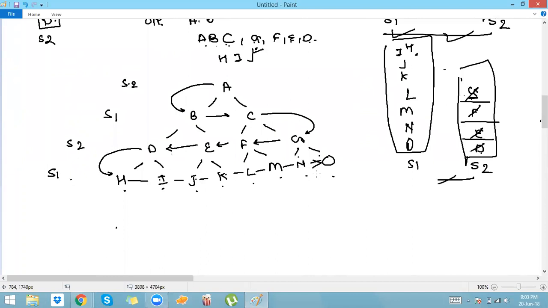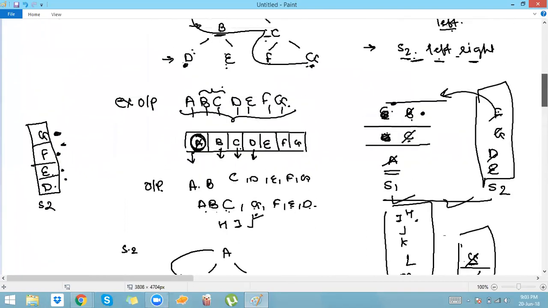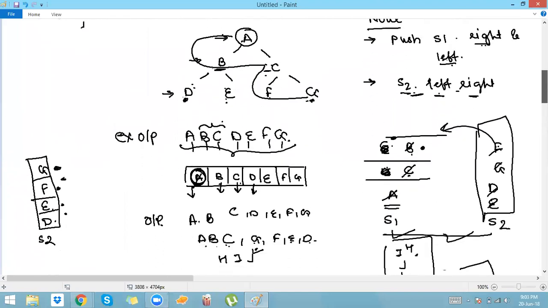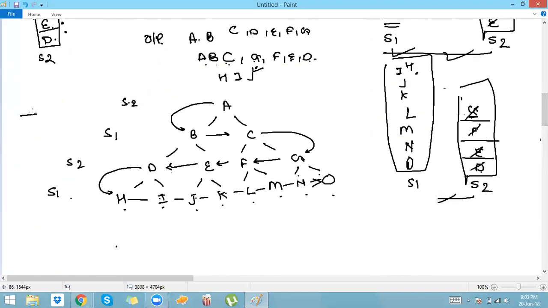So this was the logic which we found out: using two stacks, we can print in order of breadth first search only, but in zigzag. So now if we understand why we were using a queue and why not a stack, then we can understand in which way zigzag will get printed. So now if this approach is clear to you guys, can we quickly write down the code for that?